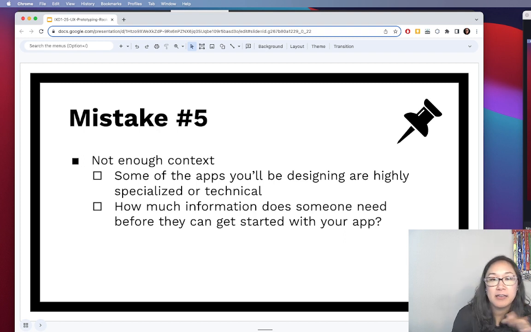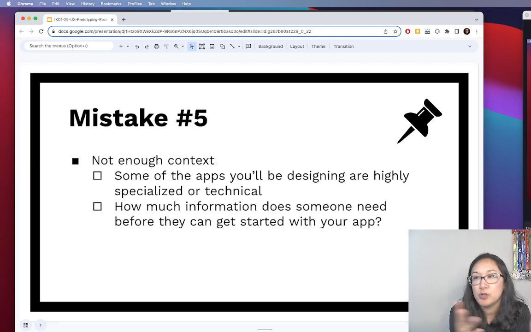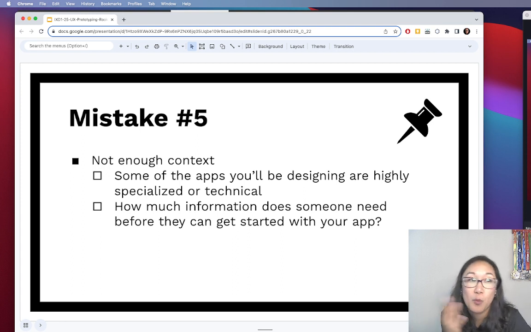On first blush, those are addressed in two different ways. The first way is just putting it into a prompt. So if you're sending off your app design for usability testing, you can say, imagine you are shopping for a laptop and you want to buy a laptop and warranty. Go do the thing on this app. That's one example of providing context, so someone knows what to do with the app.